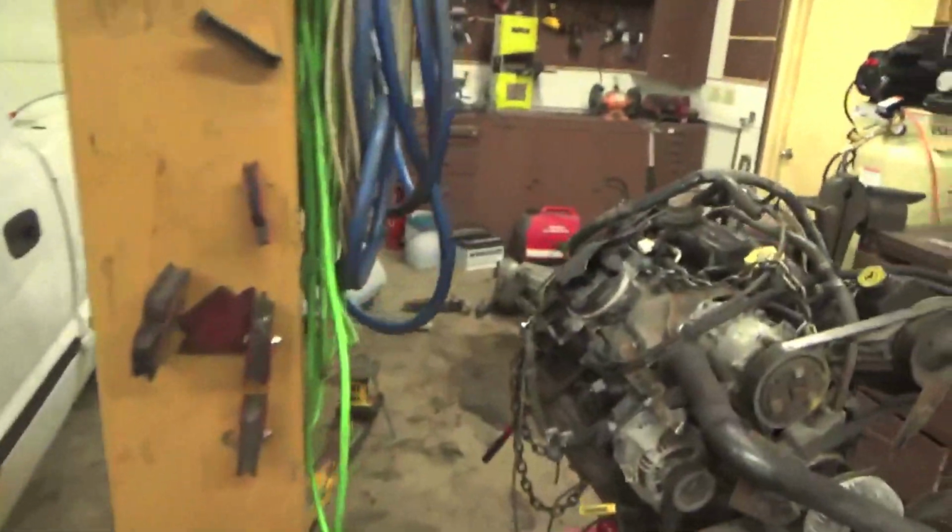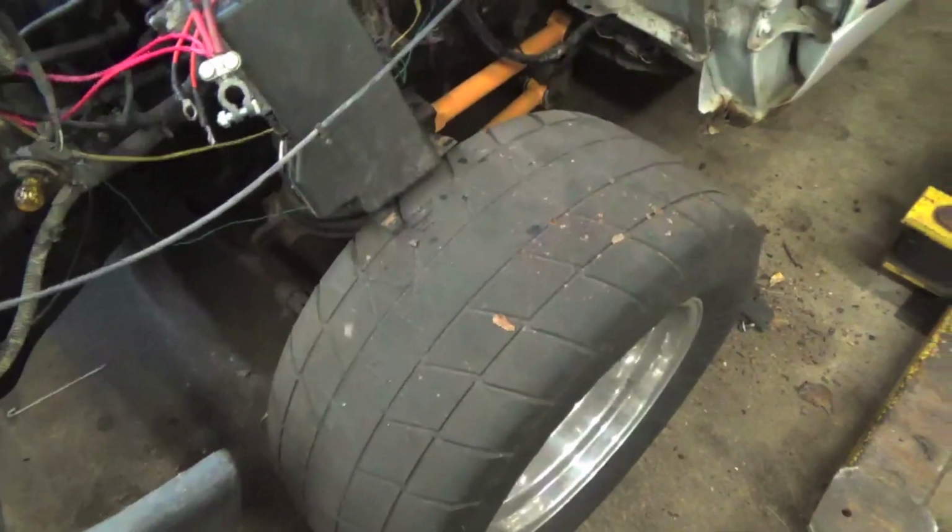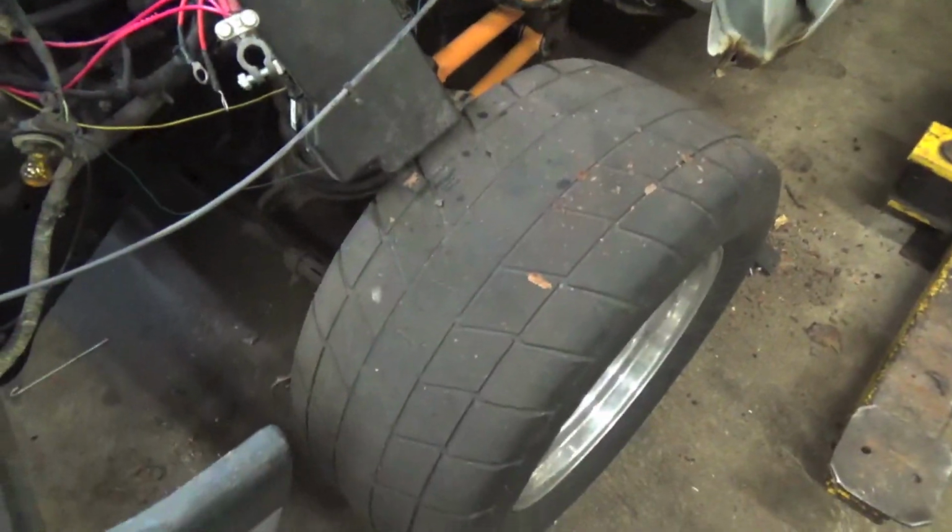Plus we'll get rid of the inner well of the fender. Just make her lighter, you know, she's a drag truck and all, so. And look at that, she's got the moves.